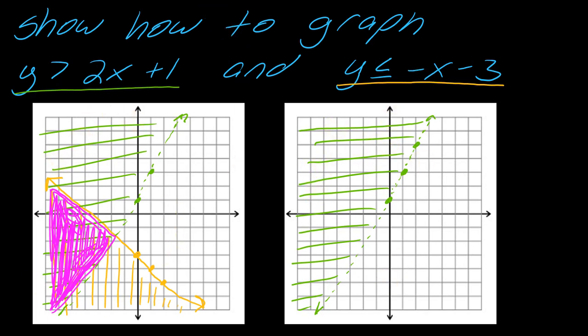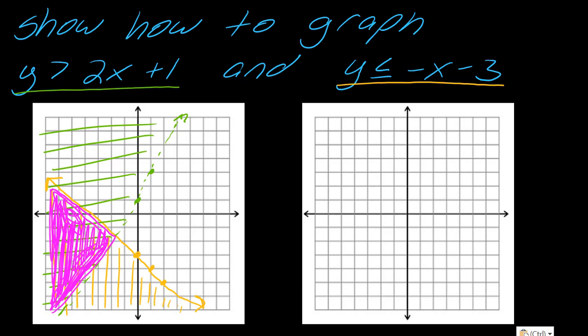is clear off this graph. Okay, now I have this clean, fresh graph where I want to represent what the final answer actually is. Just one more time, I'm going to sketch both of these lines together on the same graph, like so. Okay, so I've got both lines here now, and I know where they intersect, right? So the final answer would actually look like this. You're really just interested in the part where they overlap. So you can see that the work to get there can be a little bit tricky.